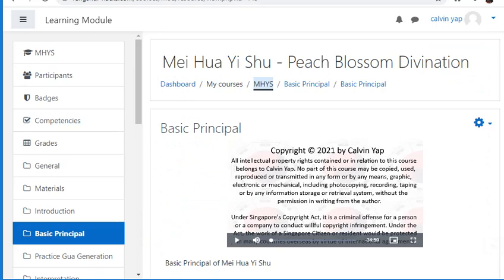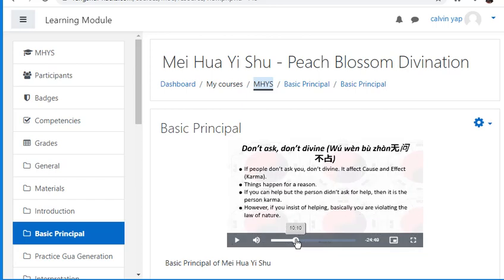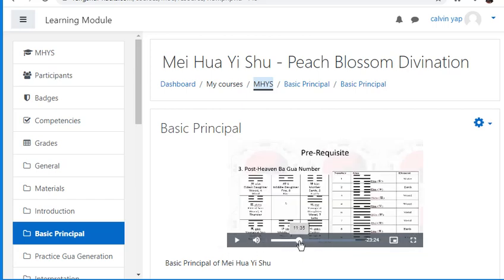So let's go to basic principle to show you what other things I covered. Here we cover some of the prerequisites that you need to know to generate the Gua.